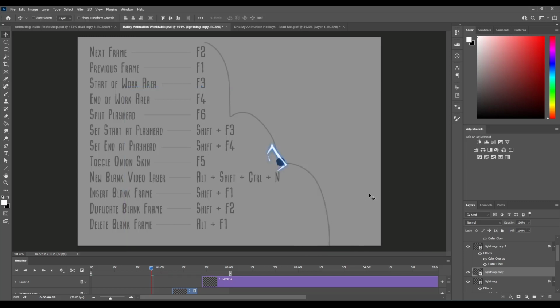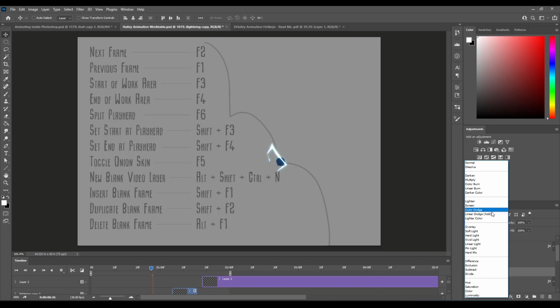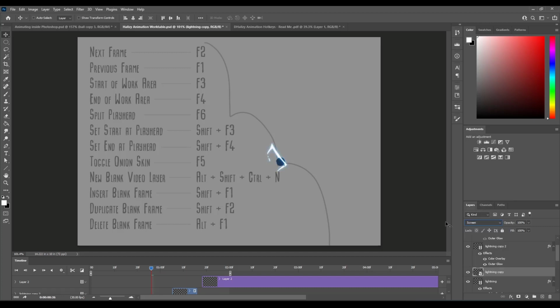It kind of goes away. It's a little bit of a glitch, but it's no problem. And one issue that happens when we turn a video layer into a smart object is, one, if we had any effects applied to it, it normalizes the blending mode of everything inside it, including the effects we gave it. So we need to change this over to like a color add or something. Maybe screen. There we go.